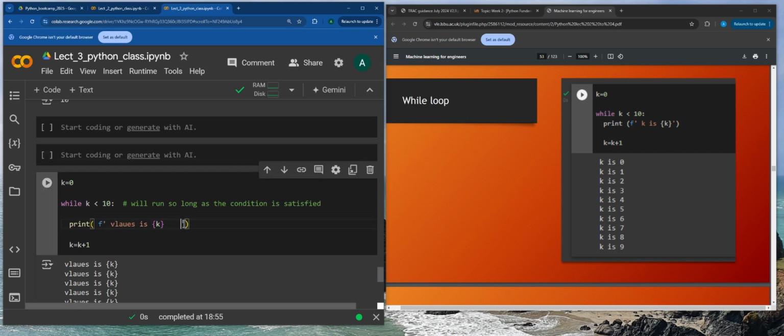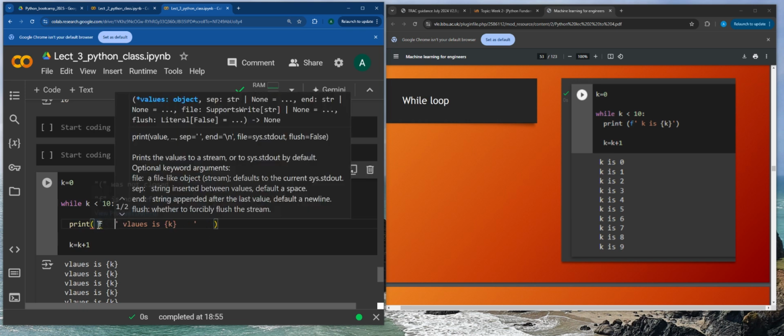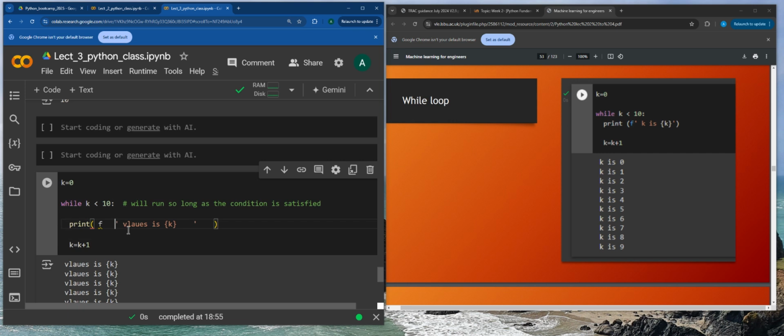So notice the structure. Let me just give some space to it, yeah? So look, we got the F, yeah? And then we got a string, okay? So the way it works is that this F enables the string to take on and put values inside K, yeah, inside the curly brackets that you desire. In this case, we are using the K, right? So F directly followed by string is called the F string method of printing. So definitely go and watch it in the previous week's lecture, right?